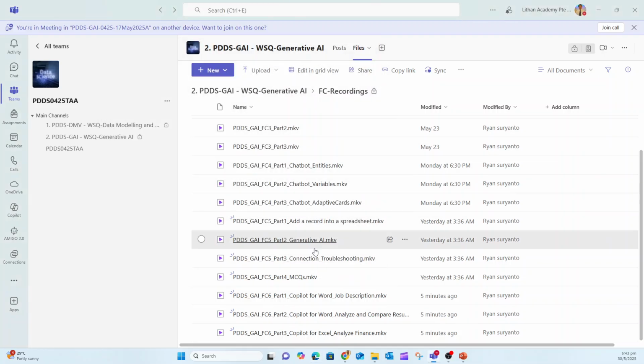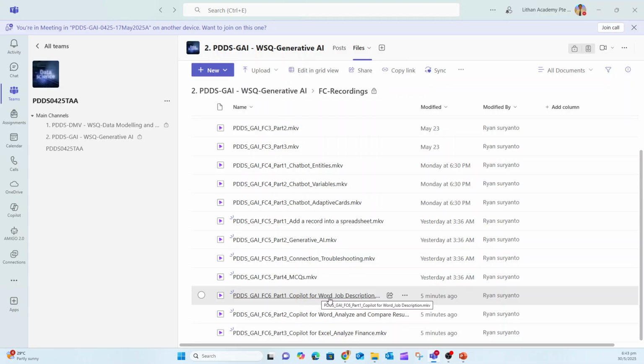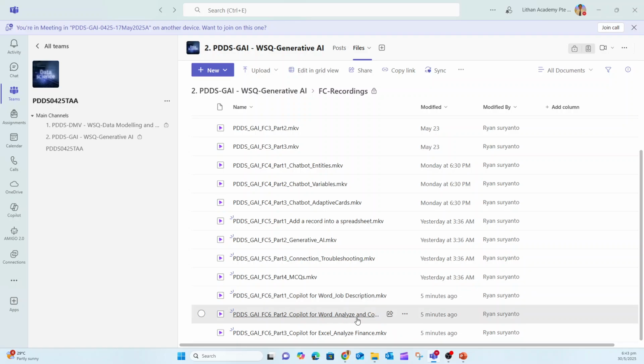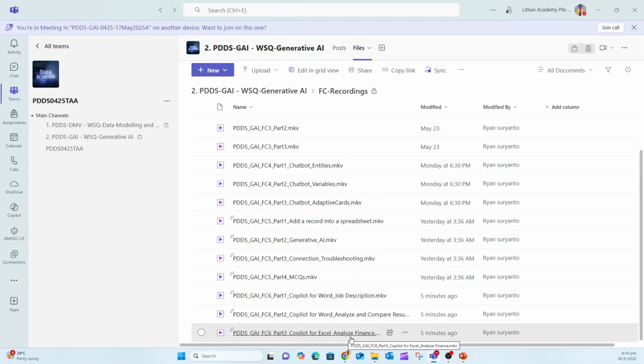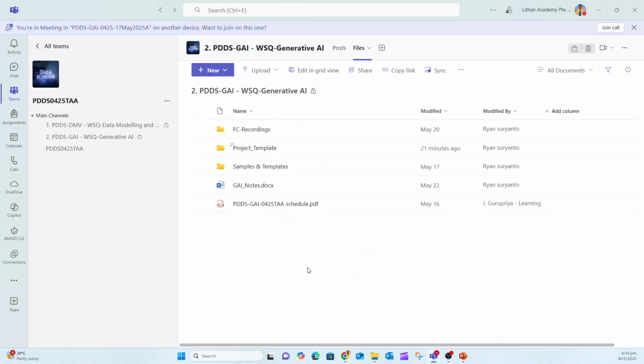This one is to use Copilot 365 for Word, for the job description, and then analyze resumes, and then analyze the finance analysis report. Once you answer, you save it, then submit it as part of assignment 6.